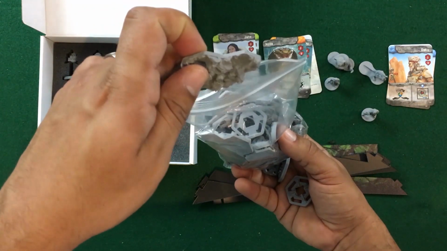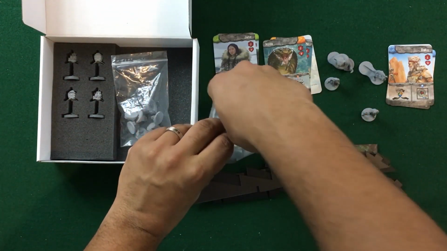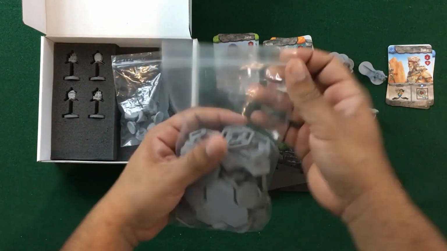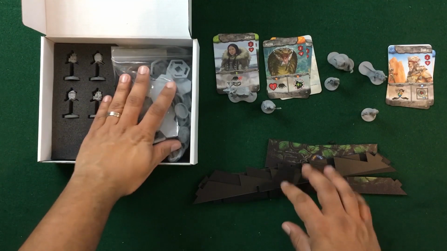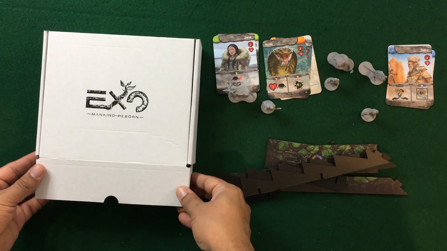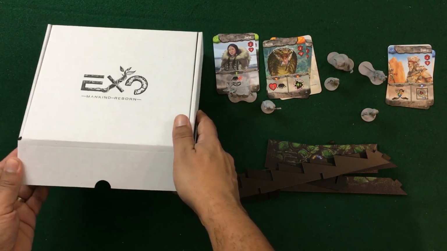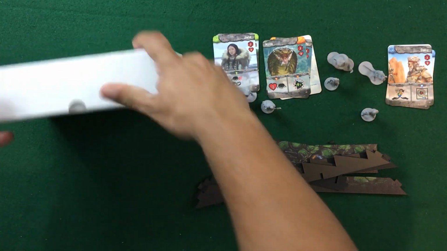And all this stuff here is just, you know, a little bit of flavor, a little bit of 3D terrain to add some dimension to the game. None of it's necessary. I'll definitely try to figure out how to get it into the main box. But there you have it. We've finished going through all the content that is available for EXO Mankind Reborn. And I'll keep it right here once I get this box sealed up.